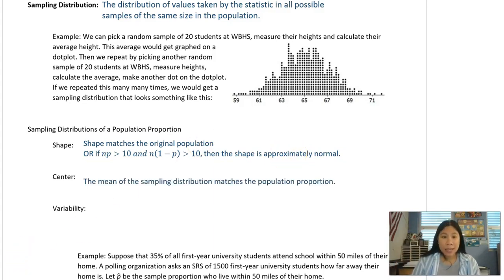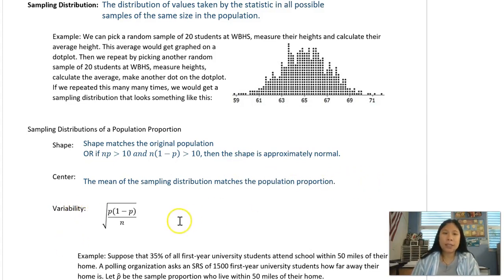If we're talking about the center of the sampling distribution, so the middle of the graph basically, the center always matches whatever the population proportion was. So if I knew that overall, of all West Broward students, the percent of them that watch SpongeBob is 60%, then 60% is also going to be the mean of the sampling distribution. Because remember, your sampling distribution is not a graph about each individual student at school, it's about the proportions of each sample. So the center of that is going to match the population proportion, but the spread of it is not going to match.